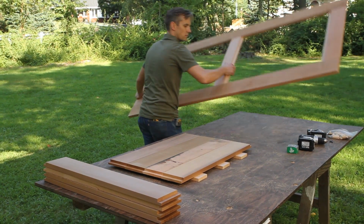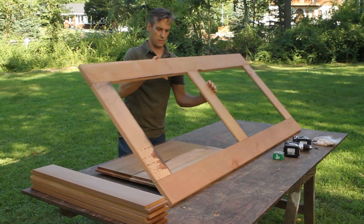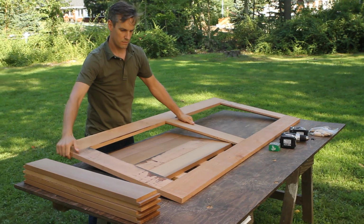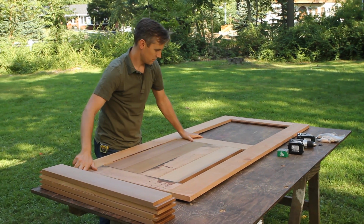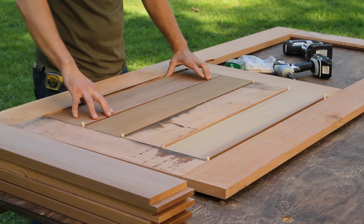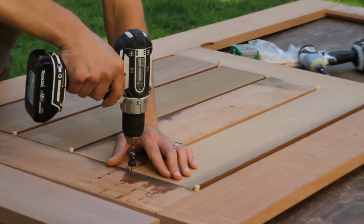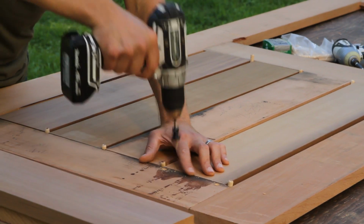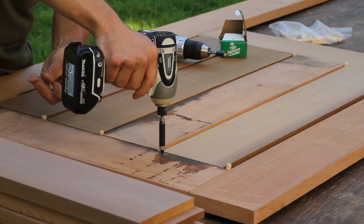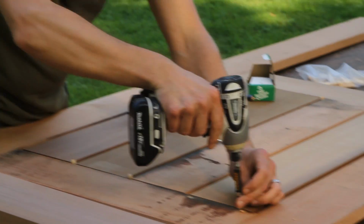Alright, now back to the tabletop. Lay out 4 of the slats on blocks and fit the frame over it so that the routed edges meet. Here you can use the dowels to space out the slats. They're the perfect size. Now you want to countersink 2 pilot holes through the rail and into each slat. Screw the slats in place. And if you're using cedar like we are, be sure to use brass or stainless steel screws.